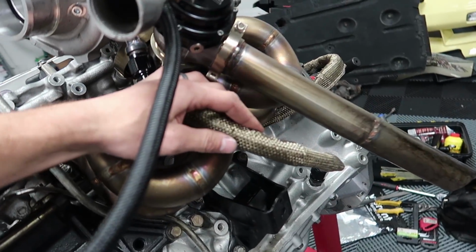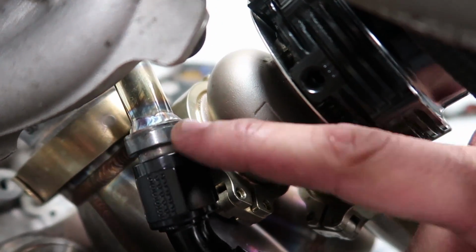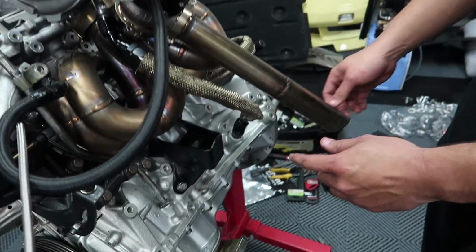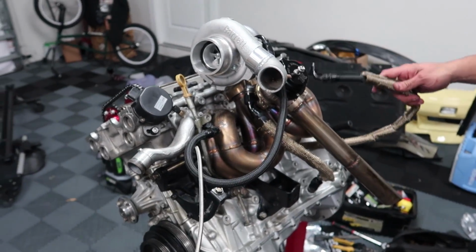And we also have this nice heat wrap that Thermal Zero gave us when they gave us the turbo blanket. So what I ended up doing with the return line, I have a stainless steel tube that comes out of the flange, almost like your OEM style tube, and then I welded a dash-in male fitting, and then I have a braided steel line with Vibrant stuff, and then I also have the thermal wrap on it. And then on the bottom I did the same thing. I took the stock fitting, I cut the neck off, and then I welded a dash-in male bonnet, so it's complete AN, custom made, leak free, and it's heat resistant. So we're looking like we're in good shape with that.